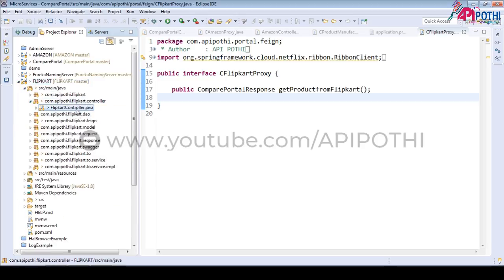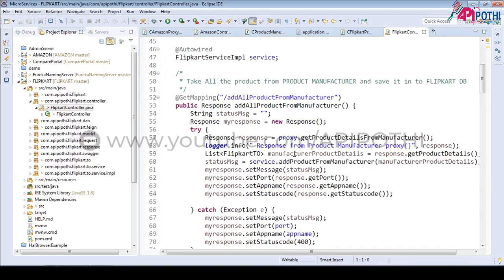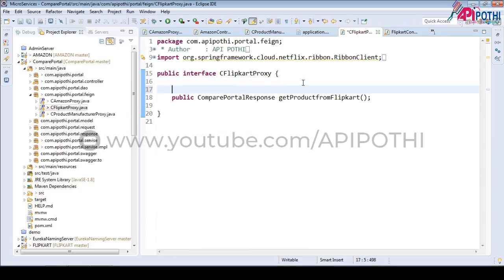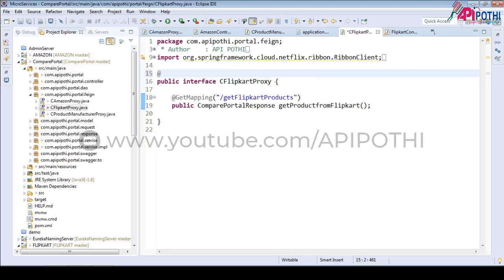Now we'll go to Flipkart and see which service is exposing all the product details. We'll go to the Flipkart controller and here it is. Okay, get Flipkart details, right? So here we are going to have get mapping. Done. So this is the product details I got. In the client I will add @FeignClient. It needs two arguments.